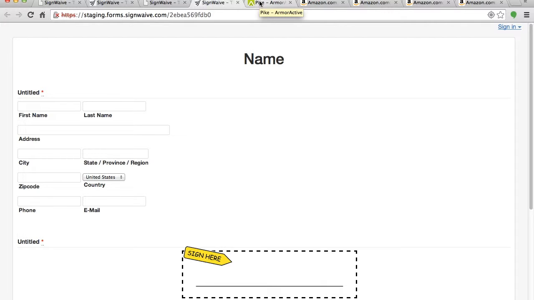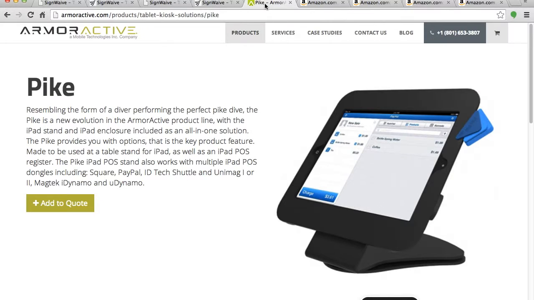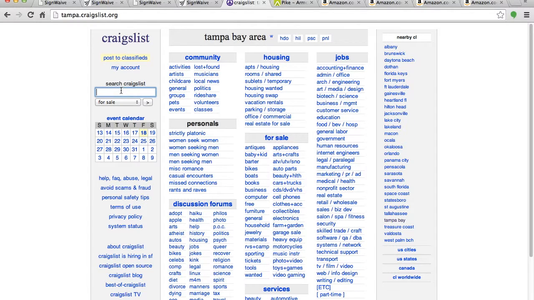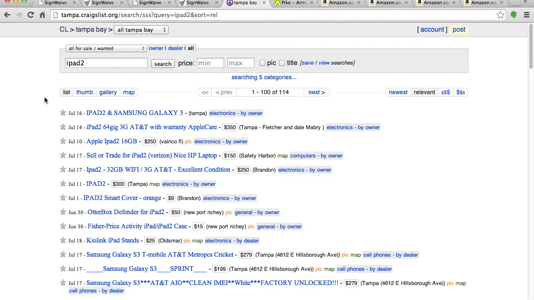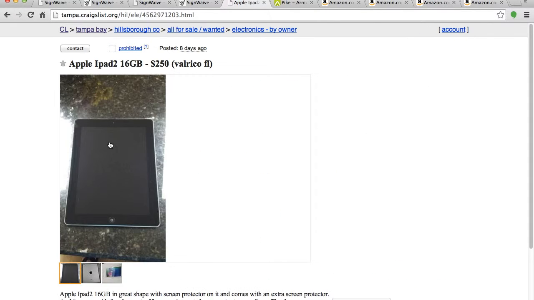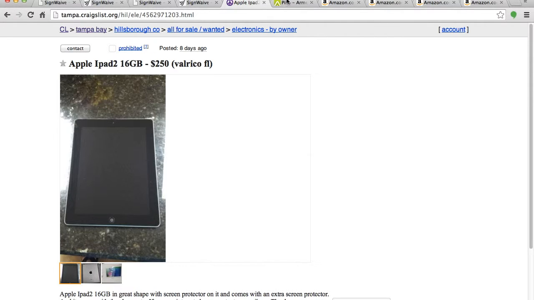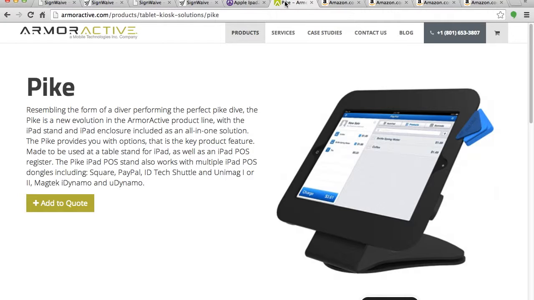Also, for any shops that haven't got the hardware set up, we have been sourcing some very affordable iPads. If you want to get them used to save a couple bucks, go to Craigslist and look for an iPad 2. That is the cheapest model that will work for what we're doing. It's the cheapest iPad model that has a camera. Usually the best price I've been able to get is right around $200 for a used iPad.